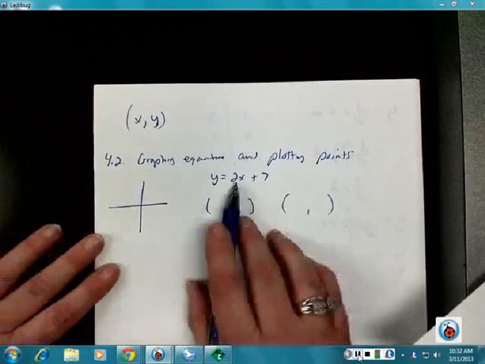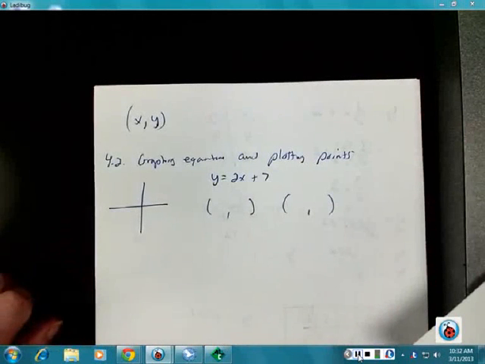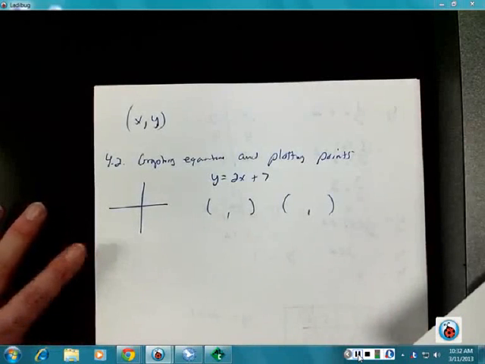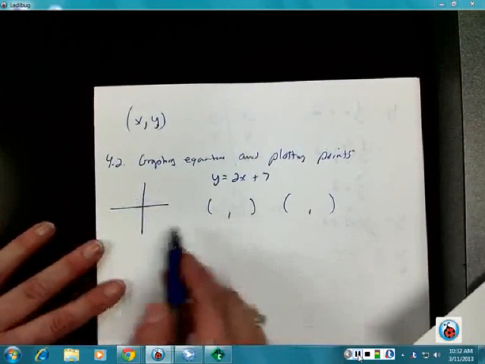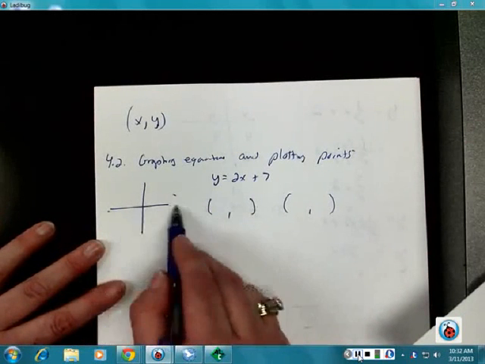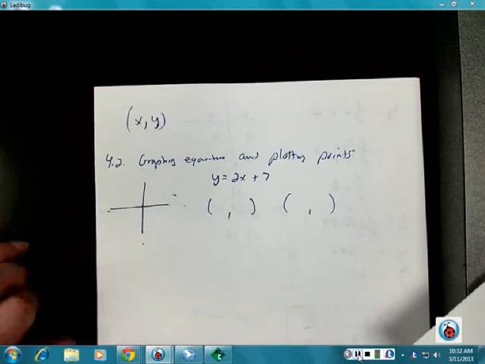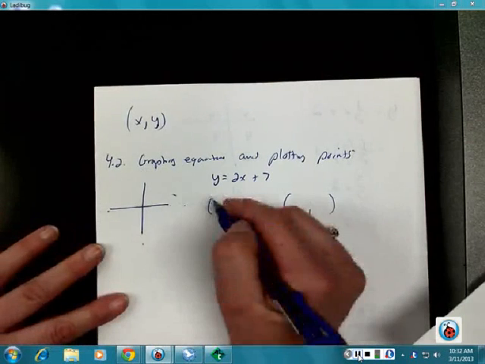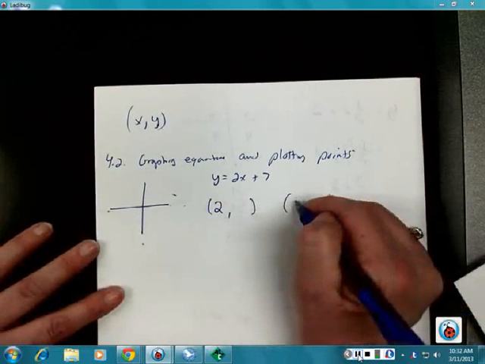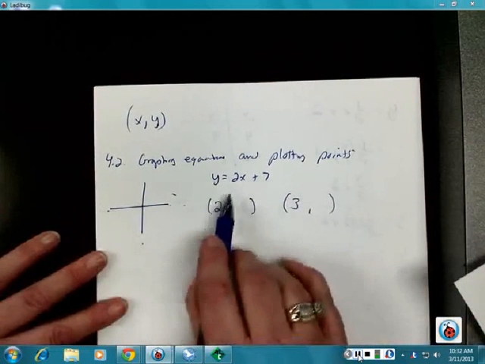Now the points that you put in here can be any points you want to pick. So if you have this equation, you can pick whatever numbers you want for x. Does not make a difference. So it's not like you're limited to something. You will want to pick smaller numbers because usually your graph is a 10, and it's got 10 out here, 10 spaces and 10 spaces, and 10 up and 10 down. So you've got to pick something within that. So you might pick a number such as 2, and you might pick the other one as 3, and you would just solve that. So what would I come up with if I put 2 in for x?